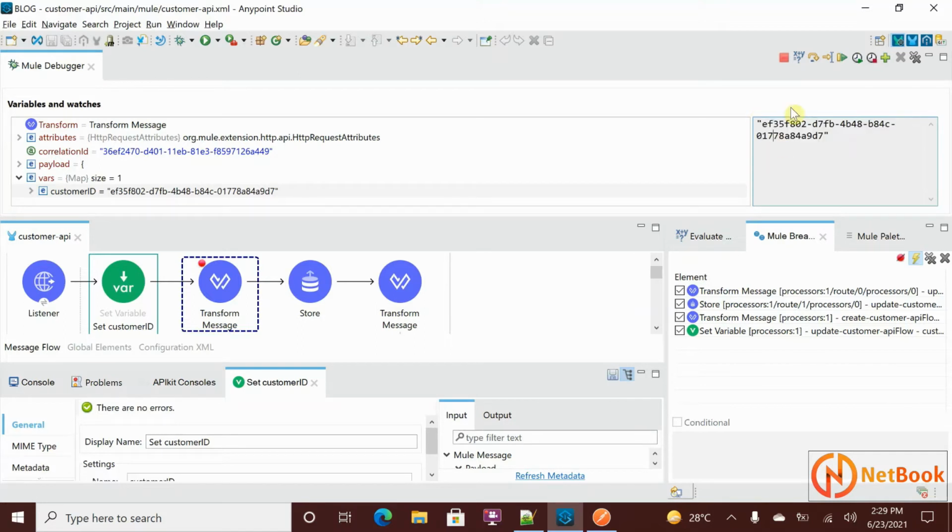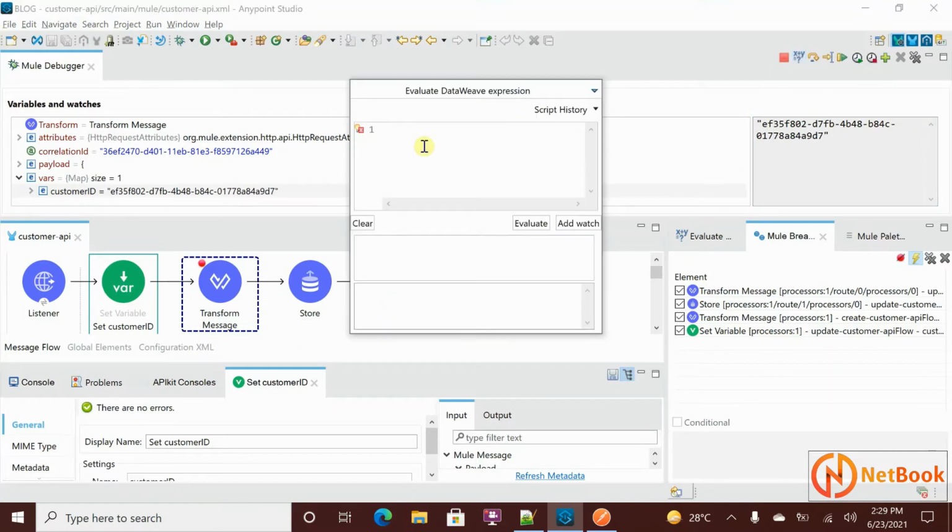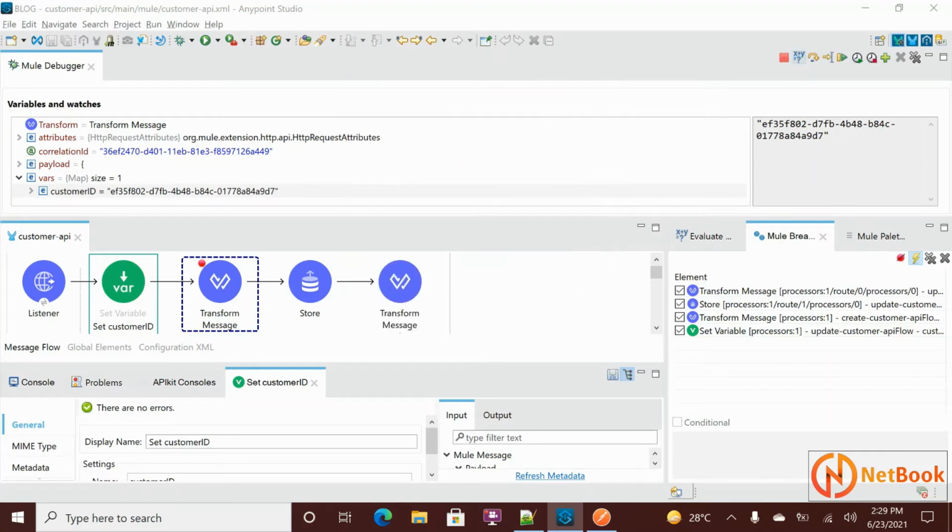And as I said, you can see this is enabled now. I want to see the name, what it is coming in a payload. Click on that, payload.name, evaluate, and you can see this is what is coming. So if you want to see any of the values, evaluate any of the DataWeave code, then you can do this, click on here. Okay, once it is done, you can click on again back here, it will close.